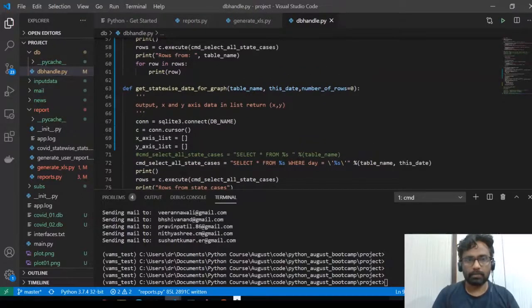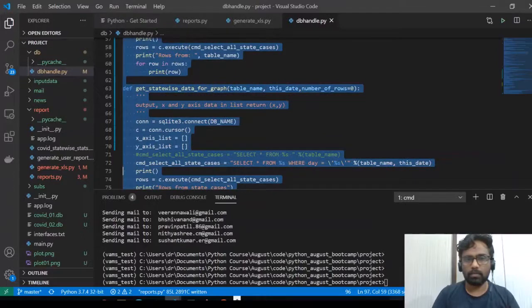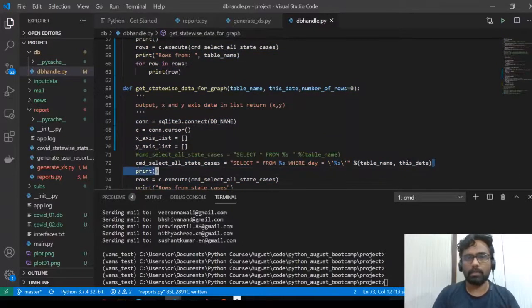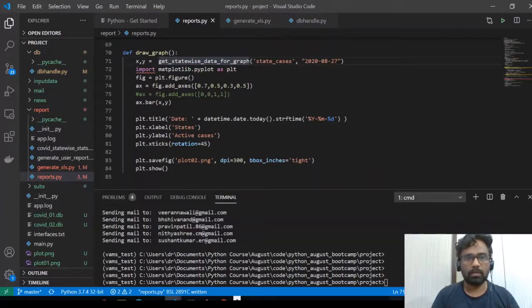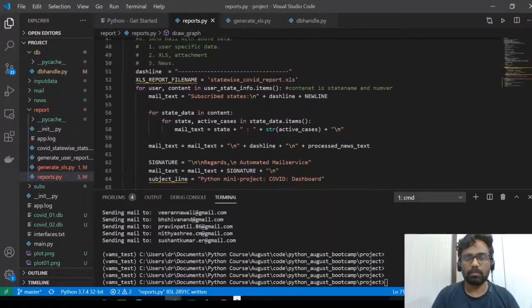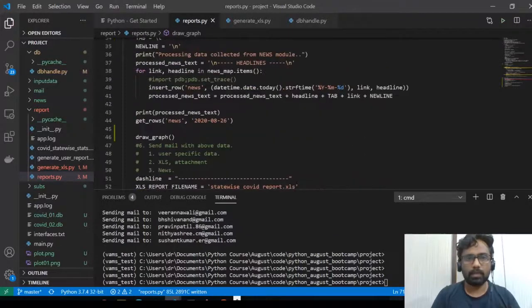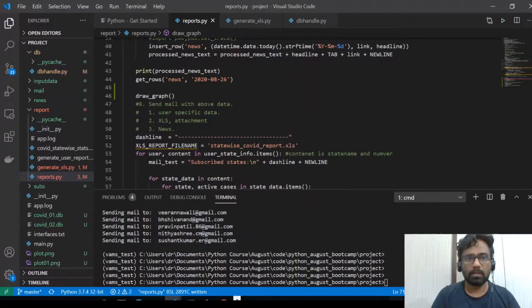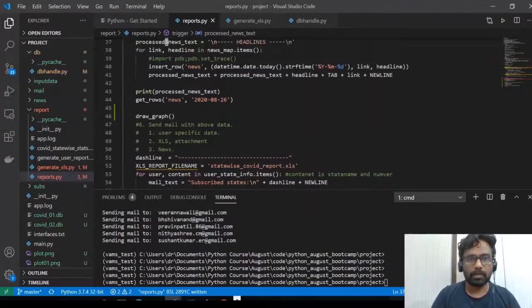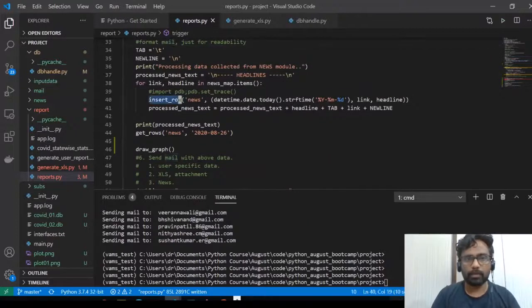So this was the command which took in the data coming inside our function. Here, this is get row. So here we are inserting the rows into the database. This is the news data that we are inserting.